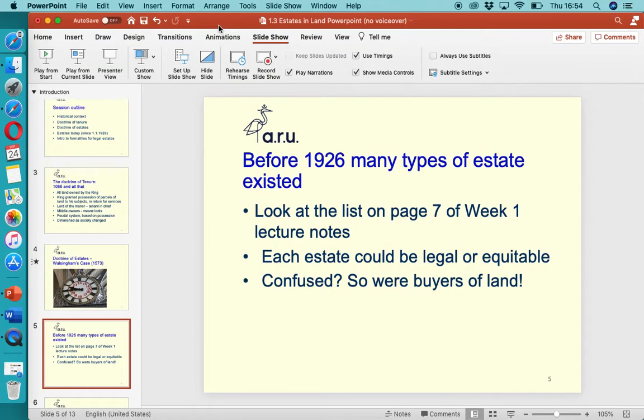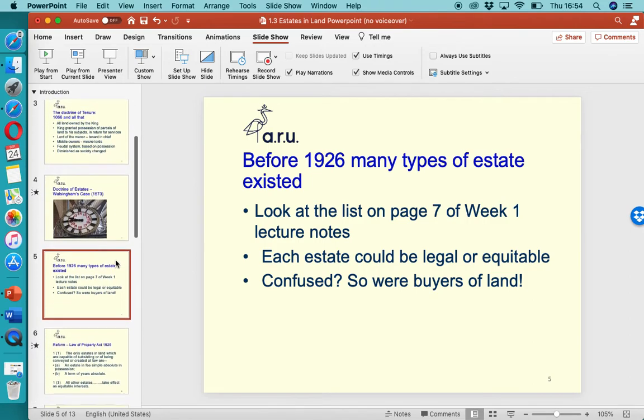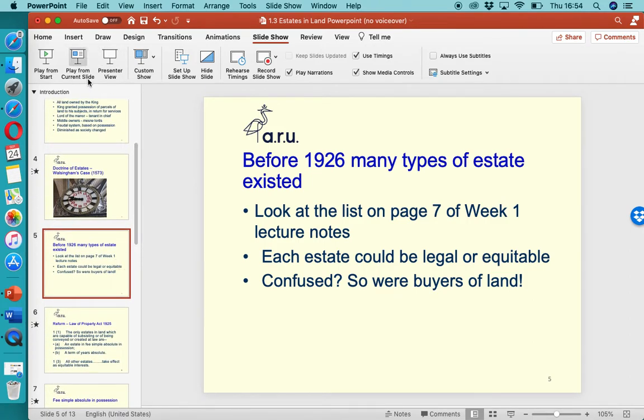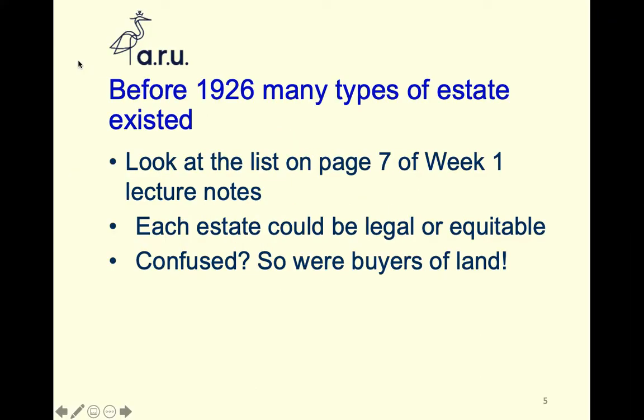Complicated, very difficult to know who had what, reliant on documentary evidence that may or may not be there, and the whole situation became very cumbersome. There were some that were legal, as in they had the correct formalities met, which is where we're headed soon. They would be legally identifiable and made by deed. And some that were equitable, so they were only contractual. And that meant that it was a very confusing picture as to how long somebody really could be on the land, and then in transferring that land, what was it that was being transferred, and could it be transferred?